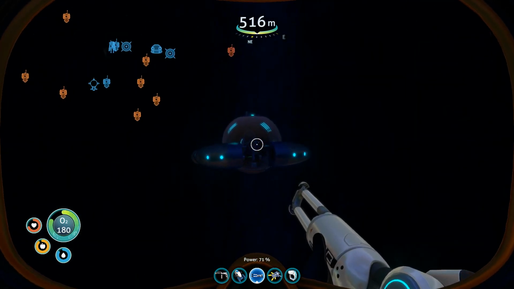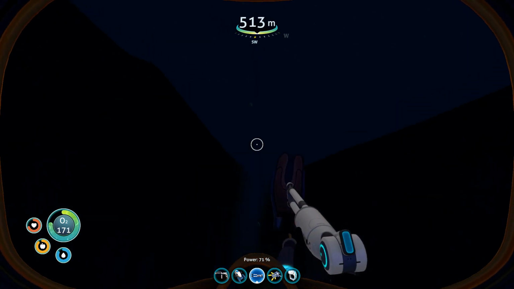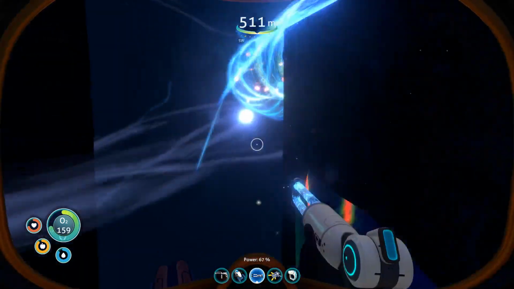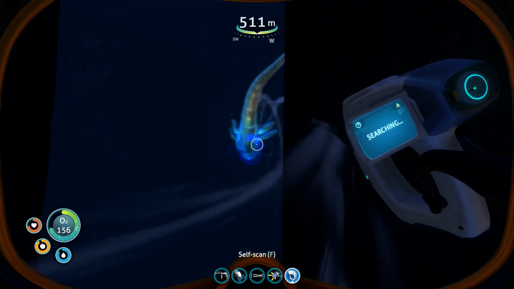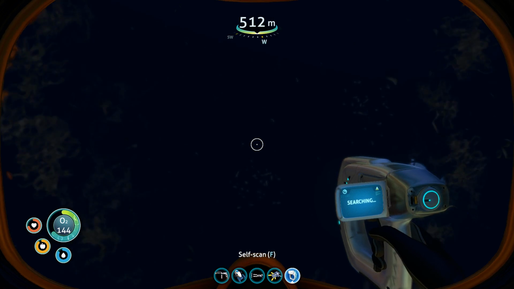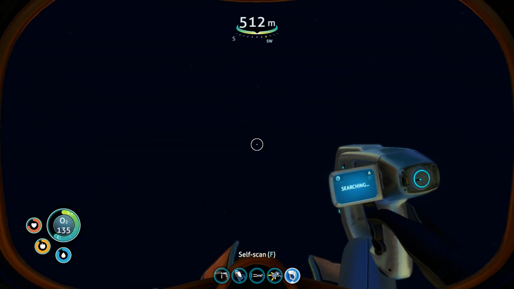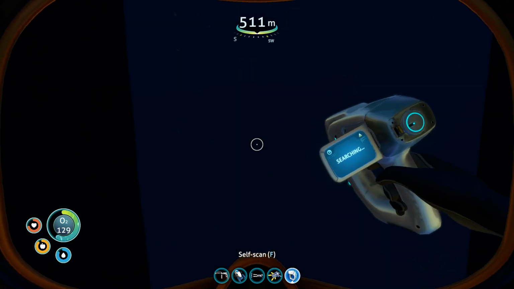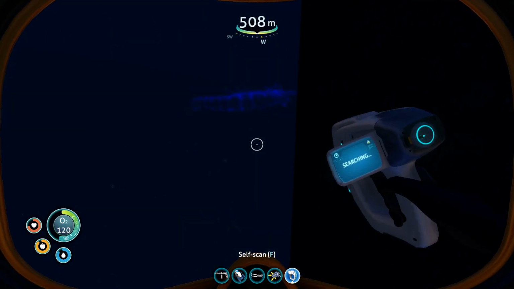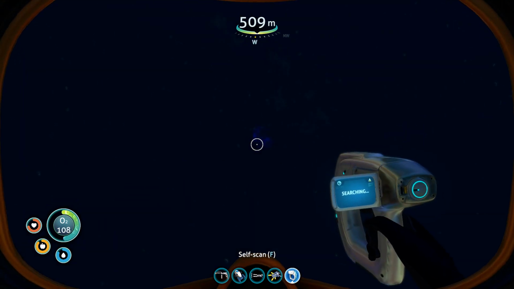They don't care about me. They want the ship. There he is. Oh, they just phase right through me. Come on back. And they also go through walls, it seems like, too. Maybe I shouldn't be messing with these guys like this. Oh, here he comes again. Get ready for the scanner. Come on back, man. I was ready for you this time.